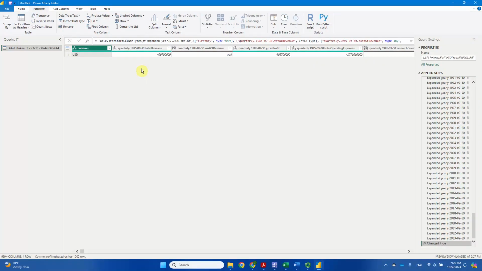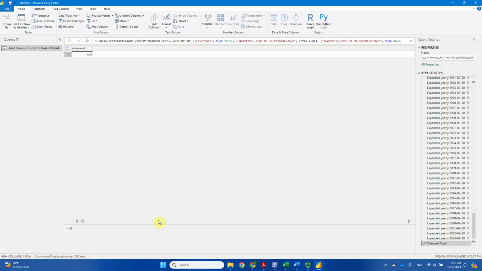So the data we loaded from profit.com through API access actually looks very strange. In terms of the structure of the table, you can see there's just one row. Here's the currency, US dollar, and here's a quarterly report for the third quarter of 85, and that's recording the total revenue. And this cell is recording the cost of revenue for that same quarter.